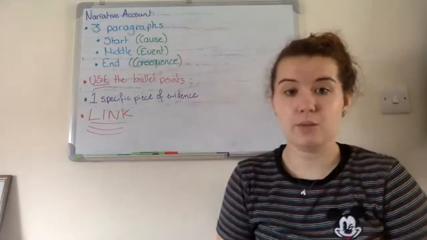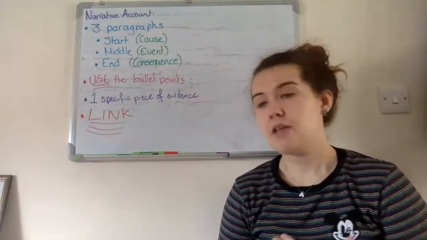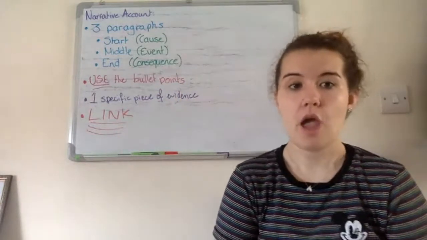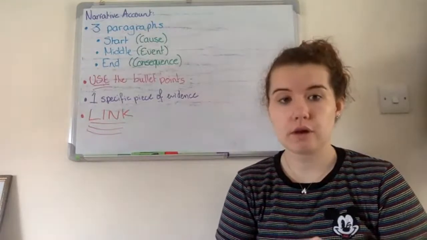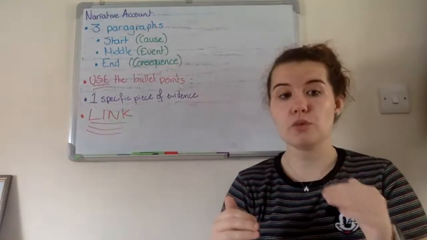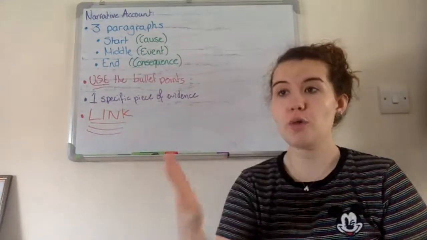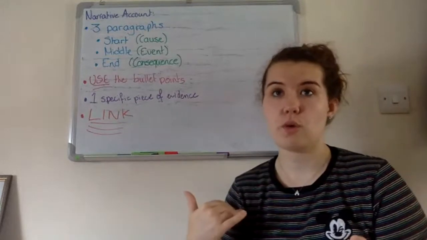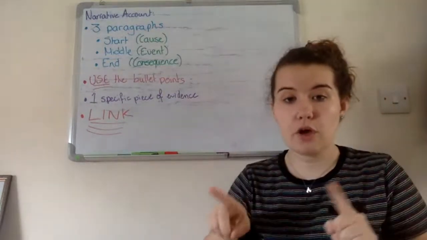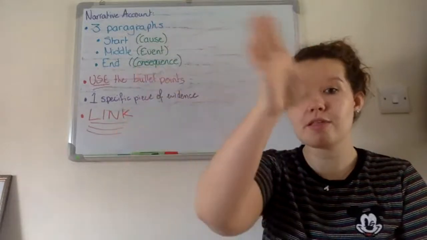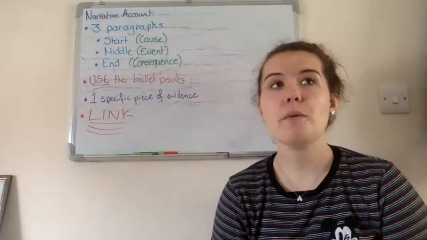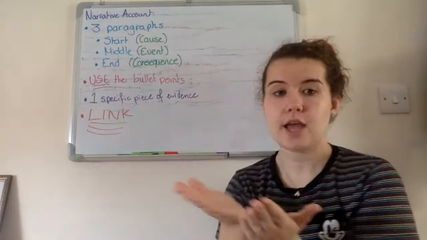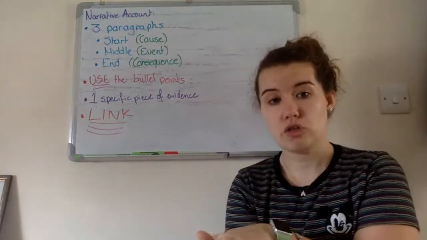When you're writing a narrative account, the whole thing is meant to be what we call logically structured, is what the mark scheme says, and coherently organized. That means the examiner can see that you know what happens in chronological order, who's there, what they do, how they do it, the start, the causes of it, the event itself, the consequences, and you can then link those ideas together, so that it is one seamless story that you could read. It's almost as if you are reading a bedtime story to a child, and it makes sense from beginning to end, and the start links to the end.